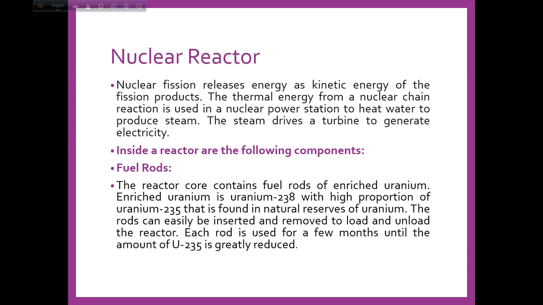Nuclear reactor, which is another important part of the chapter. Usually nuclear fission releases a lot of energy as kinetic energy with the fission products, and the thermal energy from the nuclear chain reaction is used in nuclear power plants, power stations, to heat the water to produce steam. This steam later on drives a turbine to generate electricity.